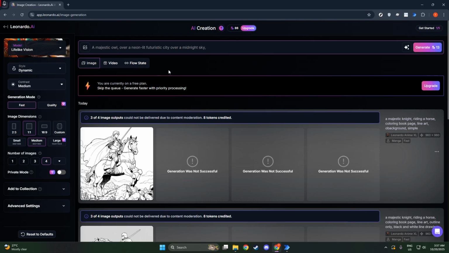Next comes the style or medium, a critical factor in determining the visual aesthetic of your image. This could range from digital painting to a hyper-realistic depiction, depending on the desired outcome. Let's take our owl and place it within the realm of digital painting, enhanced with hyper-detailing and volumetric lighting reminiscent of an Unreal Engine rendering. Such specific direction can transform a basic image into a stunning piece of art.